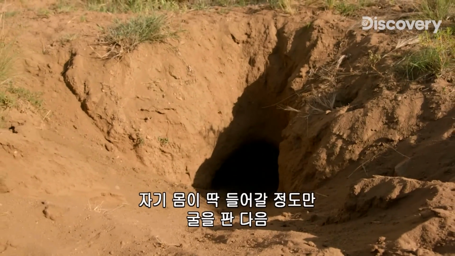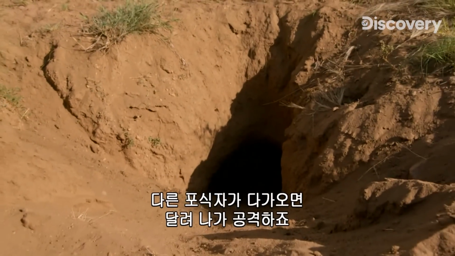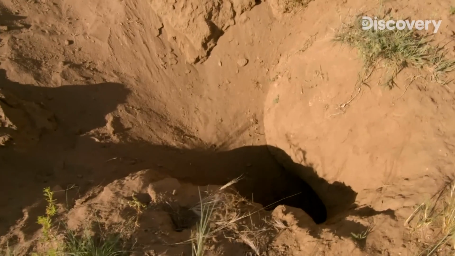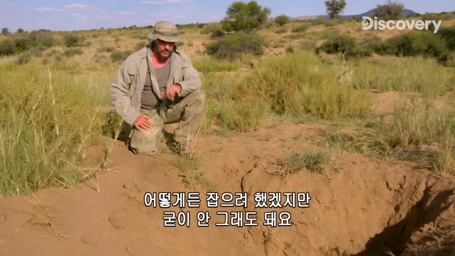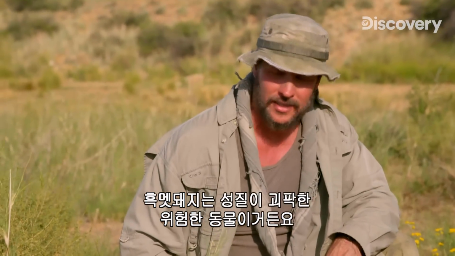So what these things do is they dig out their hole to suit their size, and they back in with their tusks facing out. So if another predator comes, they can just come out charging. And this is an active hole. I can see actually a few little tracks right here. If it weren't for the fact that Matt and I do have snake meat right now, I would be down for trying to hunt one of these or trap one of these things, but there's no need for that. These are very dangerous animals with a very bad disposition.